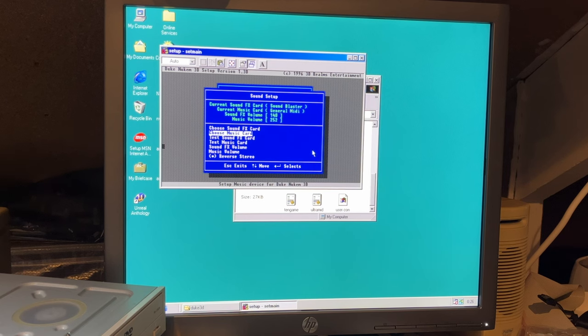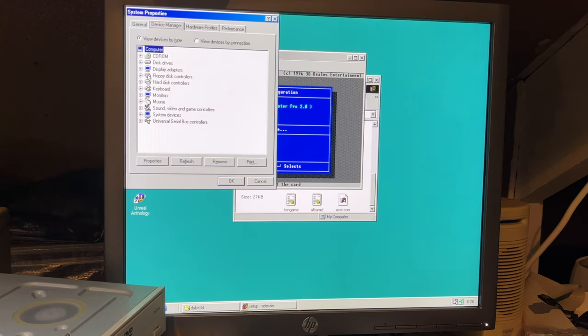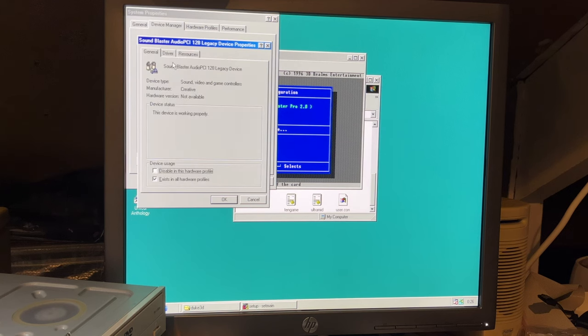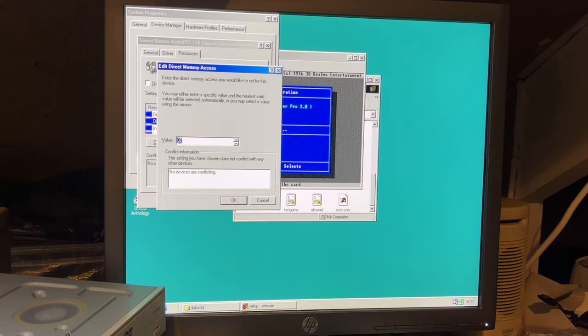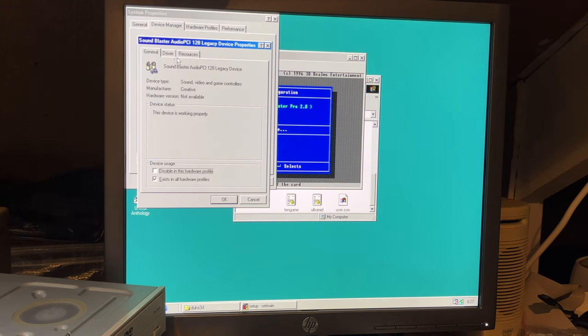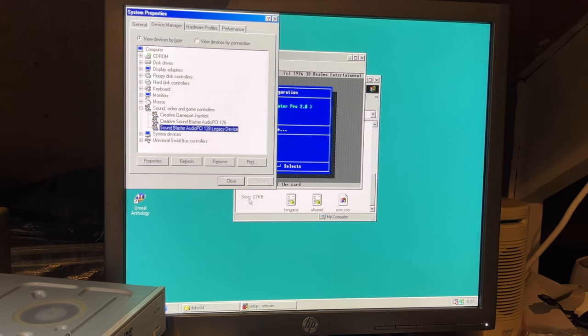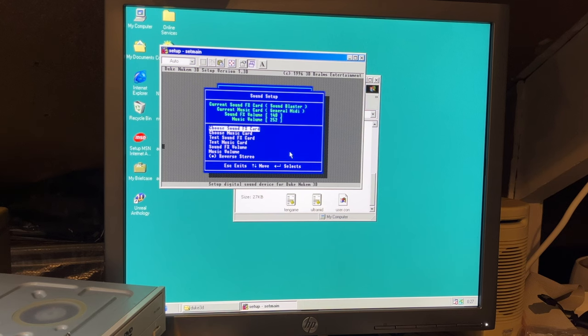It is not. Okay. I think we can set it in Windows, so we'll just have a look there in Device Manager. The Audio PCIe legacy device here, we have IRQ7 address 220. This DMA setting is in conflict. It was set to 7. It does support Adlib emulation as well. No, I do not want to restart for that, that's absolutely dumb. So I guess it'll leave itself at 7 unless we reboot. I can't be bothered to reboot. We'll just set this to DMA7. Let's test it out. Yep, we have sound now.